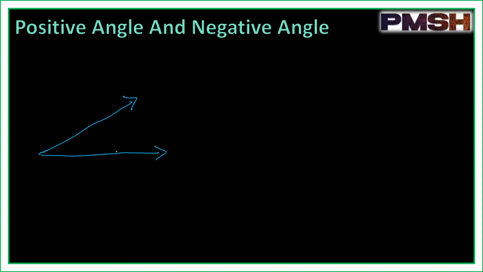then if it has rotated anti-clockwise, we measure the angle in the anti-clockwise direction. This is the anti-clockwise direction. I hope all of you know what anti-clockwise direction and clockwise direction are. Such an angle value is taken to be positive. That is what a positive angle is. So a positive angle is measured in anti-clockwise.